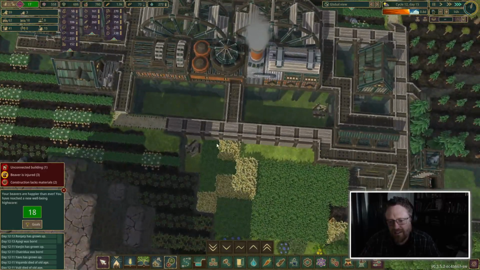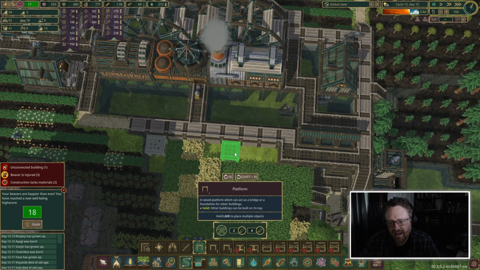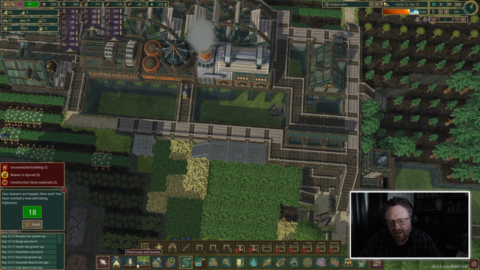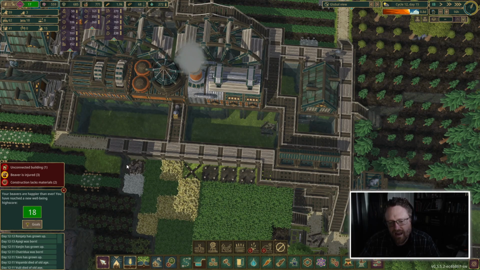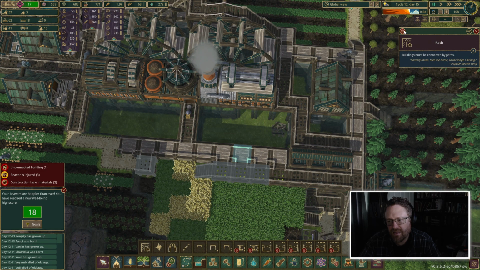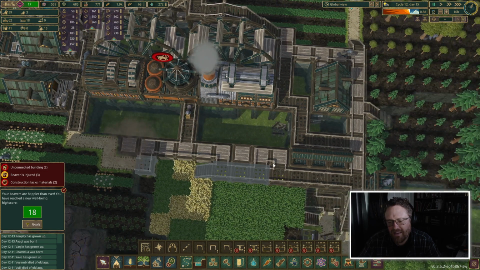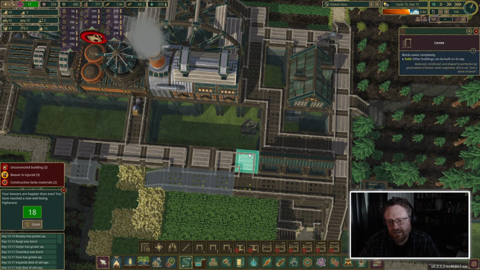Okay, so we've cleared out this stuff. So now we're going to build this and these and this. And we're going to plant a crop here. And we're going to put a path here and a path here. I'm going to get rid of this path. I'm going to get rid of that path. And then this is stupid. One of these should not be a path. I'm not sure which one.